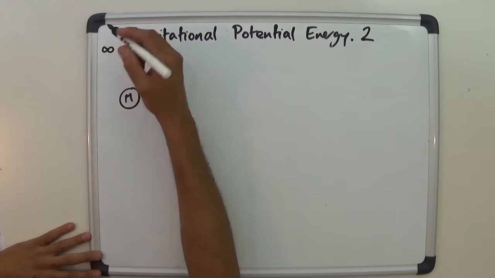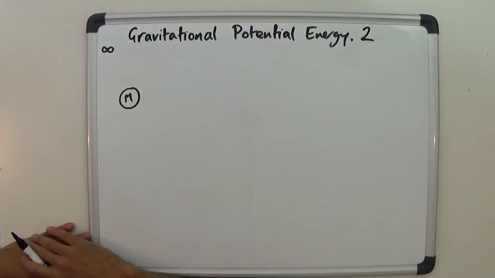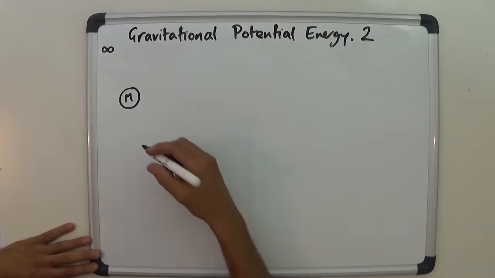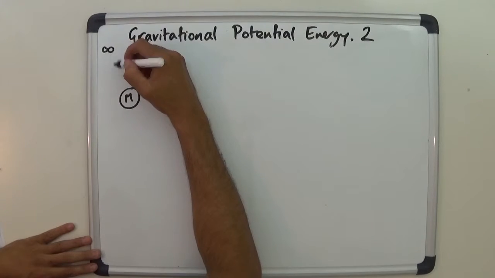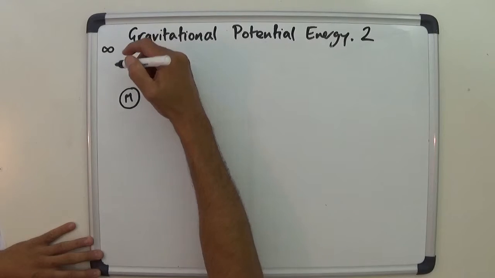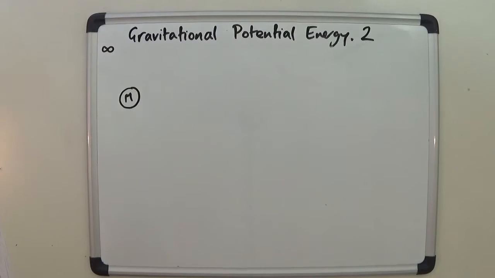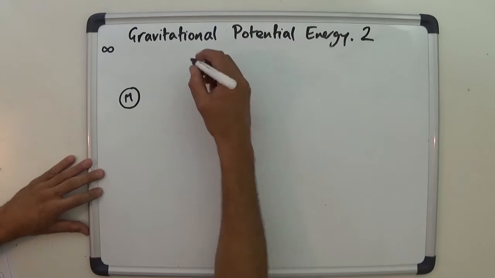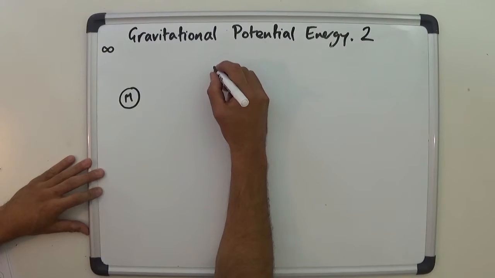So today what we're going to try and do is come up with a formula that will state what the gravitational potential energy is at a position inside a gravitational field. So first thing we have to understand is that up here we've got no energy, down here we've got a negative amount of energy, and that it's given by the work done moving against the field. Now in this case, because we're not moving against the field, we're moving with the field, this work's going to be a negative value. So let's think about the forces acting.